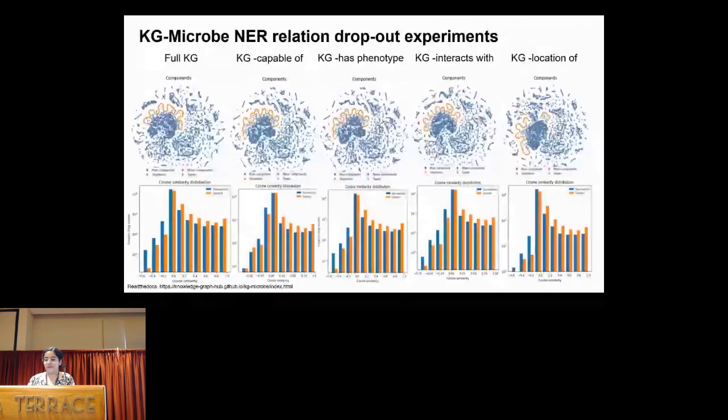So as a high-level overview, the cosine similarity distributions here showed distribution changes that we think will impact the similarity searches as well as the embedding applications. We are working on methods and metrics to summarize the knowledge graph and the distributions that we can see here. So in the cosine similarity charts here, the x-axis is the cosine similarity values, and then the y-axis is the log of the number of edges in each of the knowledge graphs that were done with the dropout experiments. And the Disney plots are great for visualization, but not so much for interpretation, because you want to see what changes the structure really has based on which relations or which named entity recognition tools were used.